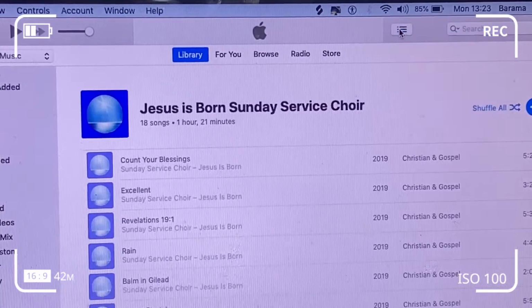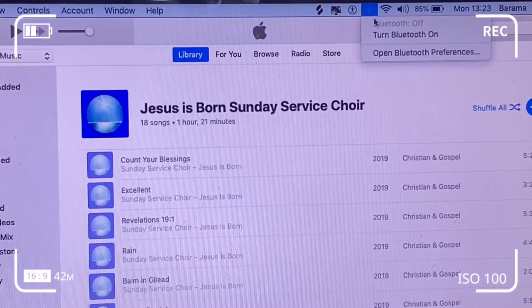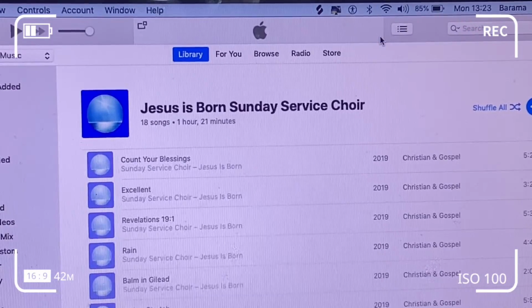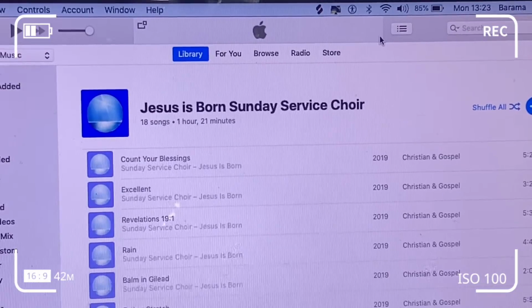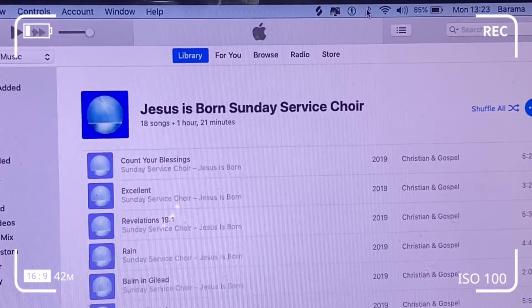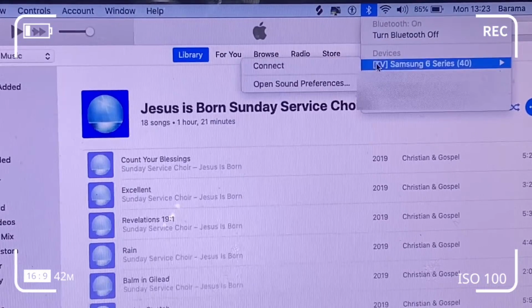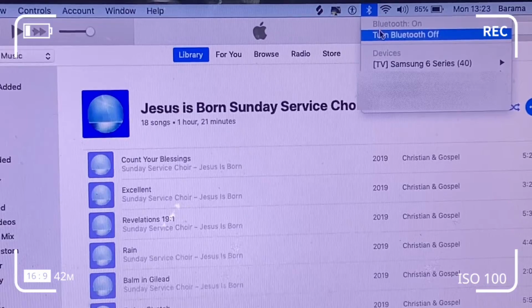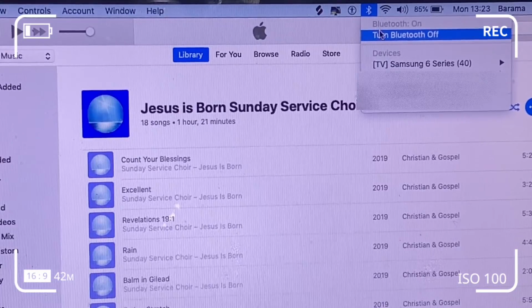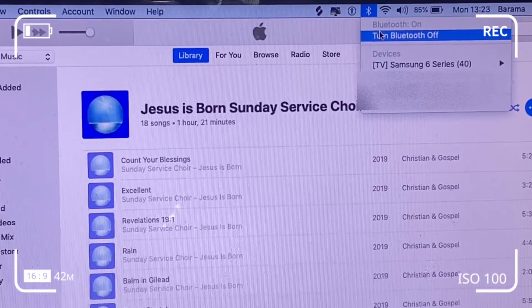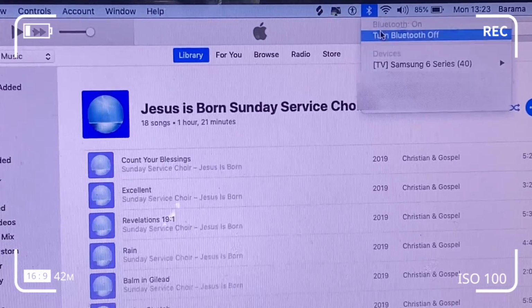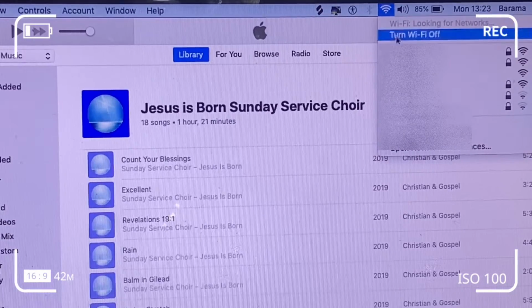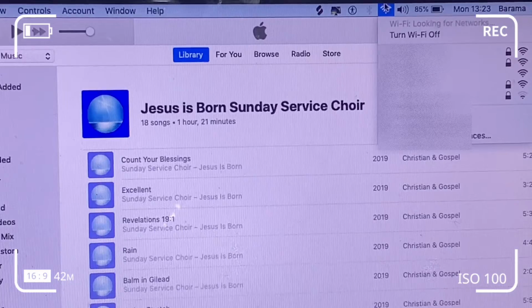If I am struggling to find the MacBook Pro icon on my phone, all I need to do is go to the right hand pane where I've got the Bluetooth icon and turn it on and off. And that should enable the MacBook Pro AirDrop icon to display on my phone to enable a swift transfer of files or photos from my phone down to my MacBook Pro.